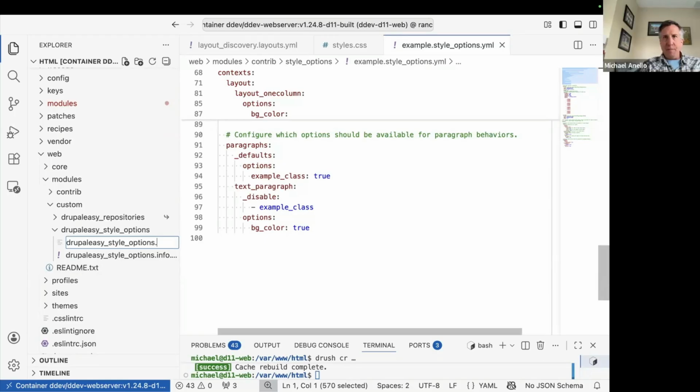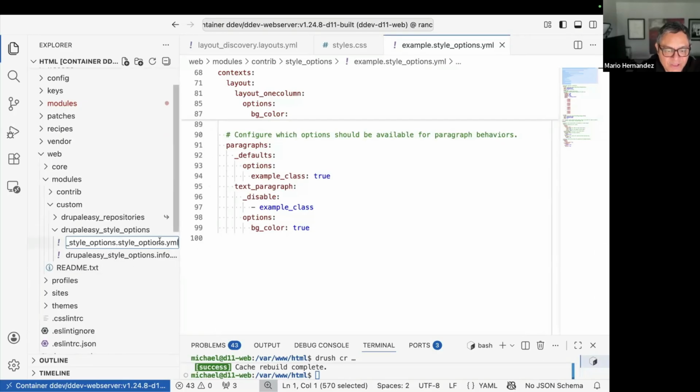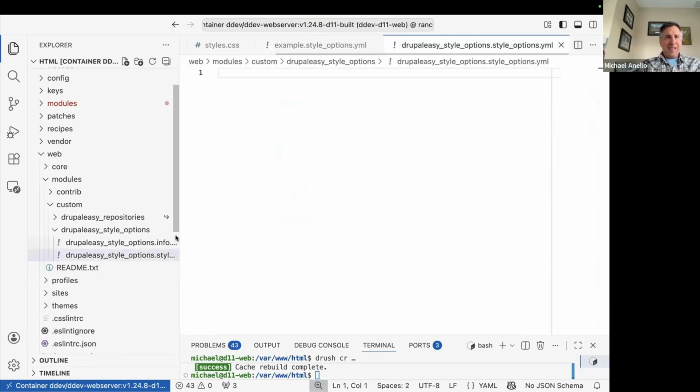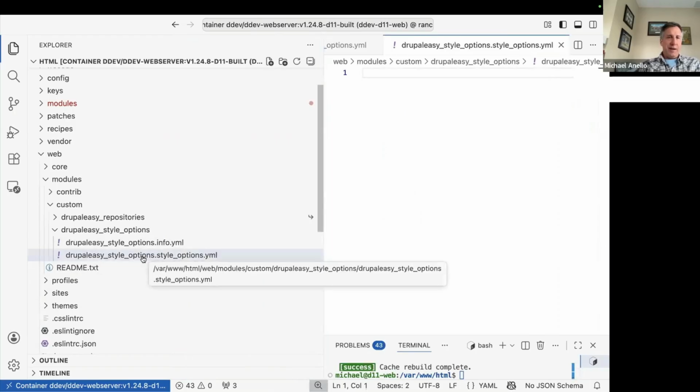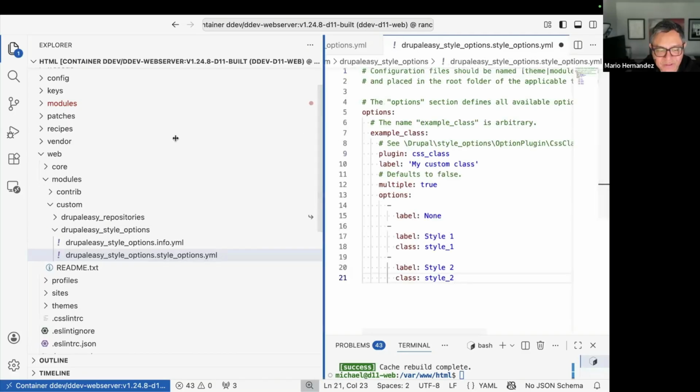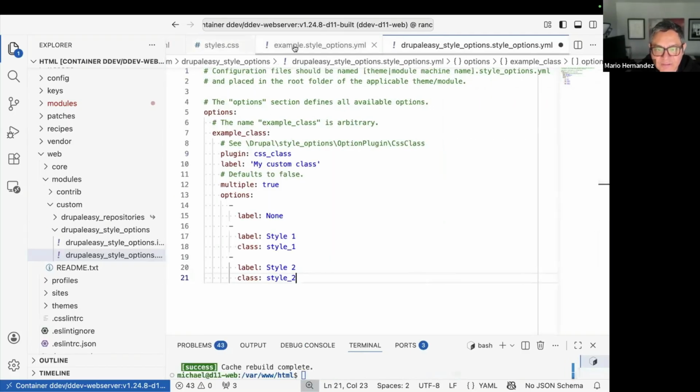It will be the name of your module or theme, dot style options dot YAML. Mine has a little bit of repetitiveness since I named the module DrupalEasy style options, so it's DrupalEasy style options dot style options dot YAML, and I'll paste that. And if it was your theme, it would be your theme name.